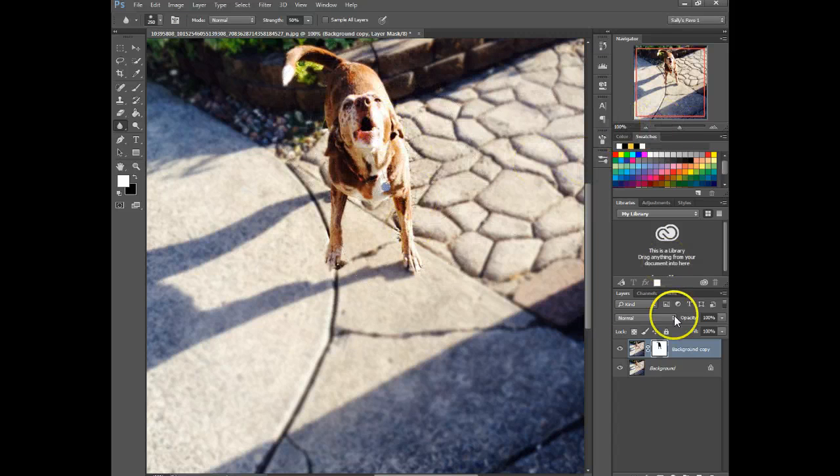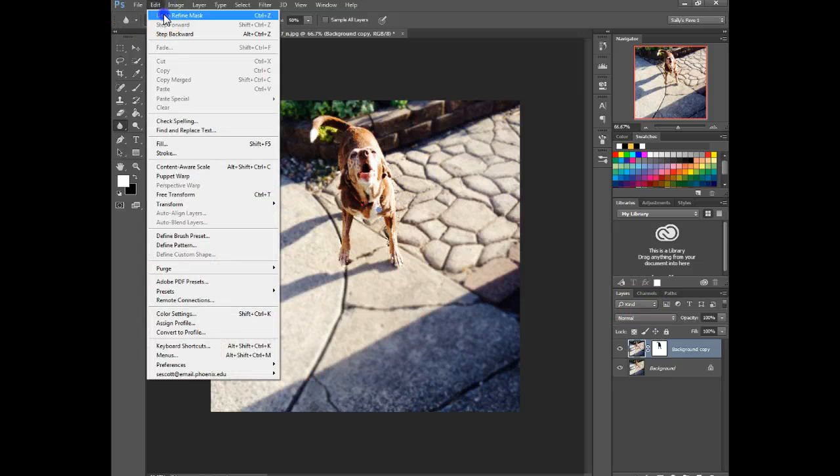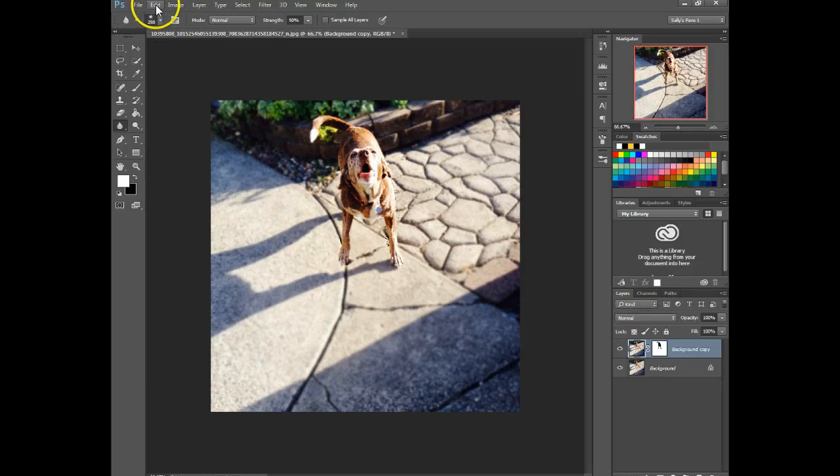And, well, shoot. There's still that weirdness there. But you might be better off without that, so undo that. Well, it's hard to say. Okay, anyway, I'm rambling. But that's just a great way to blur the background there.